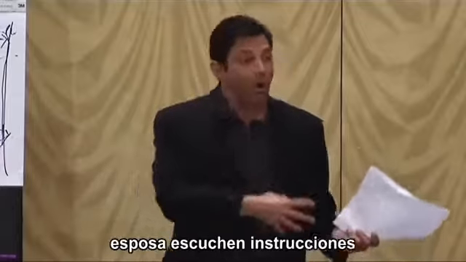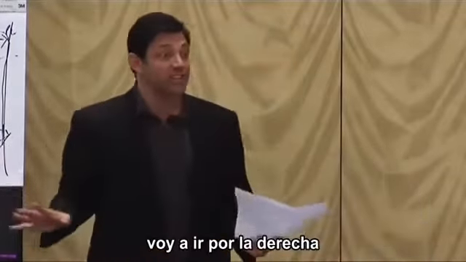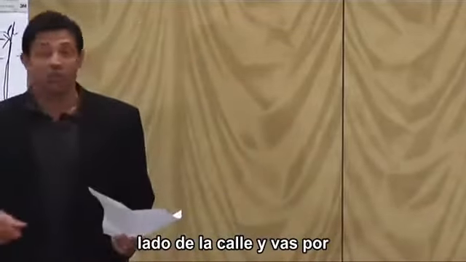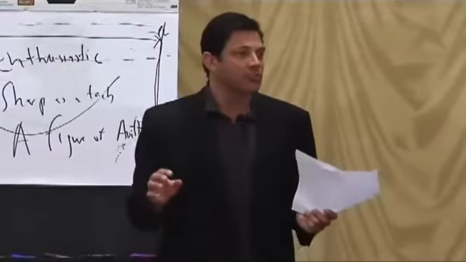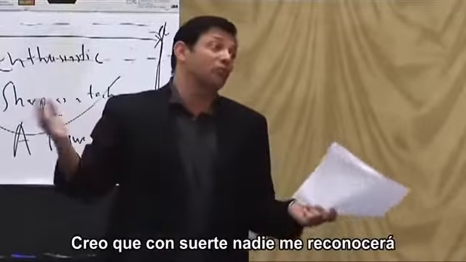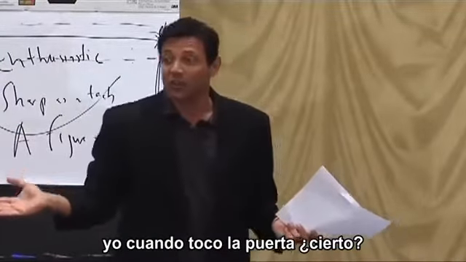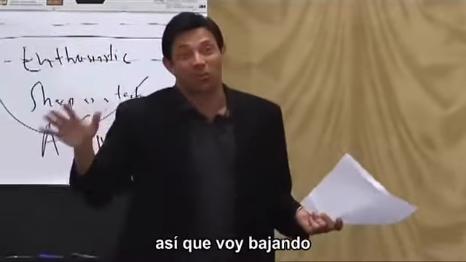So I took my partner's wife and gave her a quick training and said, I'm going to go down the right side of the street and you go down the left side of the street. She's like, okay, great. You know, she's a really nice girl, right? So we're going to New Rochelle. I figure hopefully no one will recognize me when I walk in the door, right? So it's like 30 miles away. I have a little bit of pride left, all right?